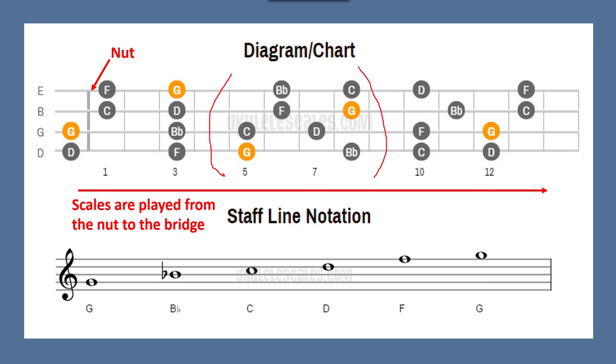I'll grab my guitar and play those notes — they should sound the same as what you're playing on your ukulele, only yours will be a higher pitch, maybe an octave higher. Here we go: G, B-flat, C, D, F, G, B-flat, C. And you can go back. That is called the first position scale.